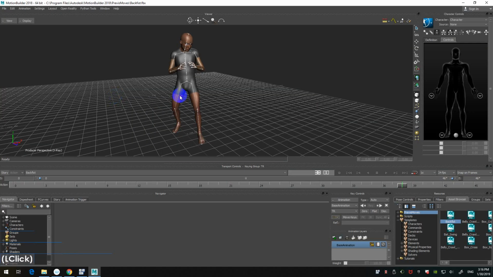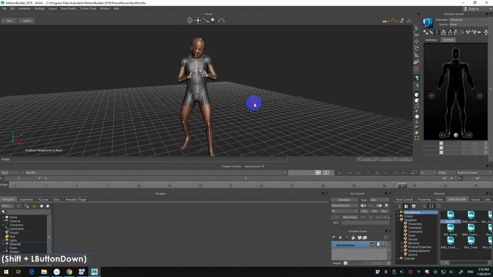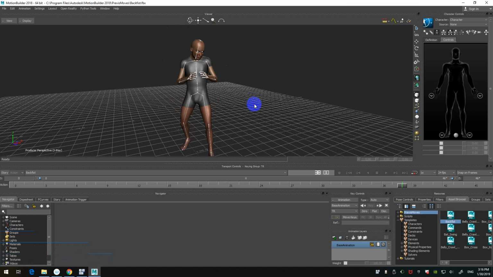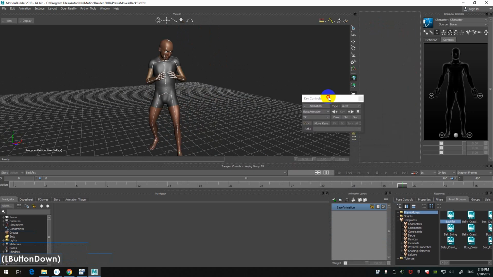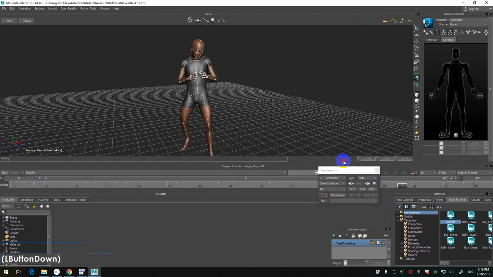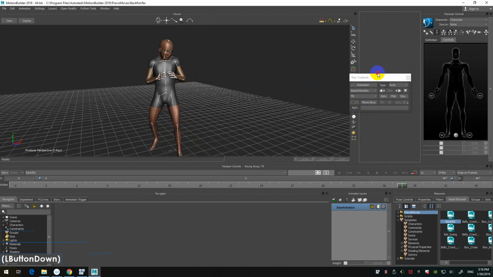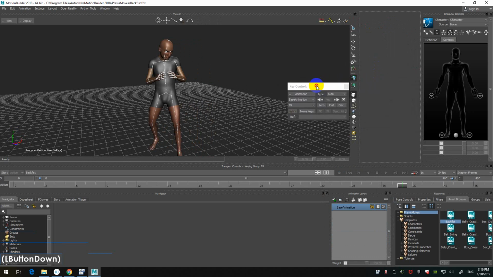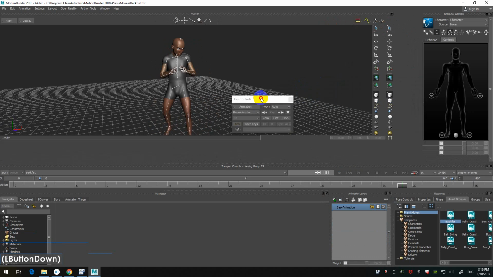Hopefully it doesn't crash. Yay. Okay. So this is the default layout, the best layout for a single screen. You can move these panels around. So if you have two screens, you want more space in the viewport, you can just click, hold, and drag it around. Okay. You will see it dock like this. It's auto docking to the panels.